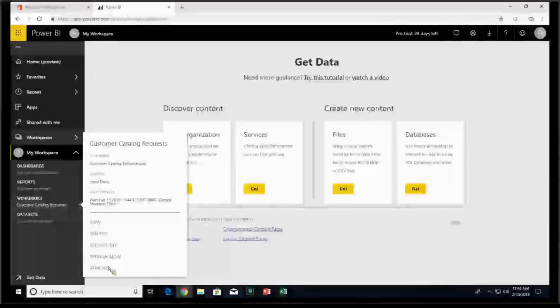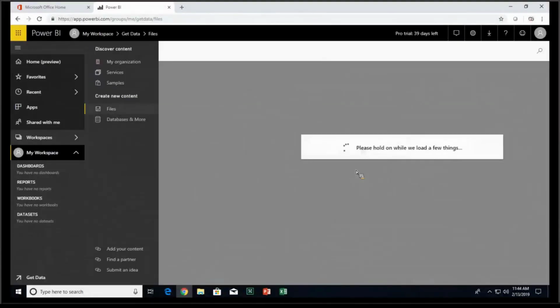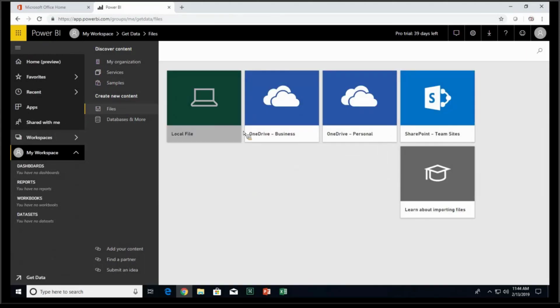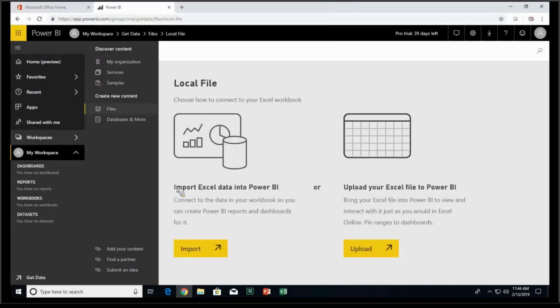To bring in data, let me just double check and see if it came in. Oh, I brought it in as a workbook. That was my mistake. This is what I want to show you that you're going to be disappointed with, and I'll explain this a little better here. So I'll bring in the local file. I'll talk about these two things now. Import Excel into Power BI so you can visualize it. This is actually the one you want. I just started clicking very quickly.